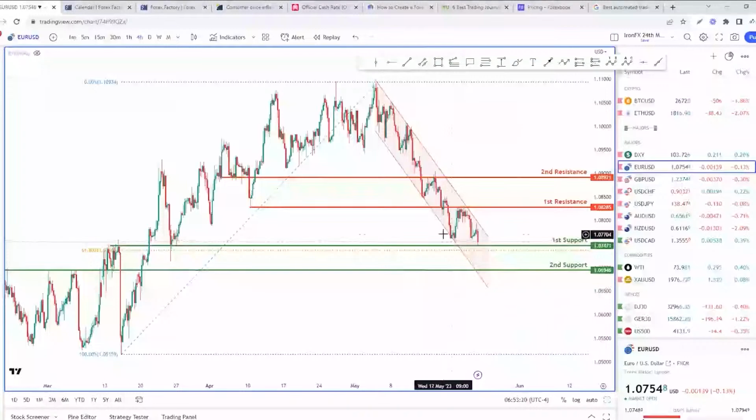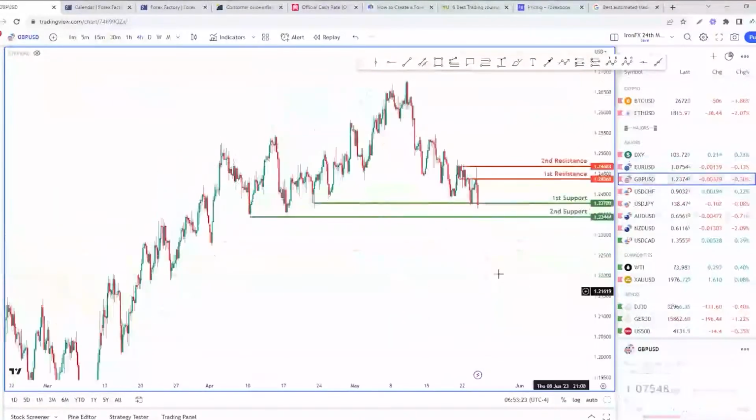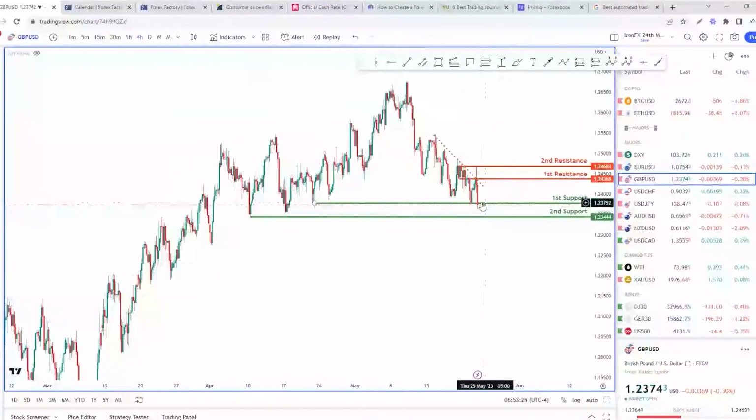All right. And then similarly for the pound dollar, you can see this has acted as a relatively strong support back in April and then again on Tuesday. And now it looks like potentially it could break through, but it's finding it very hard to push through this support level as well. So we have not done any Fibonacci retracements here because pound dollar has been very choppy. Basically, when we do Fibonacci retracements, we don't do it just for the sake of doing it. We like to see very decent moves.